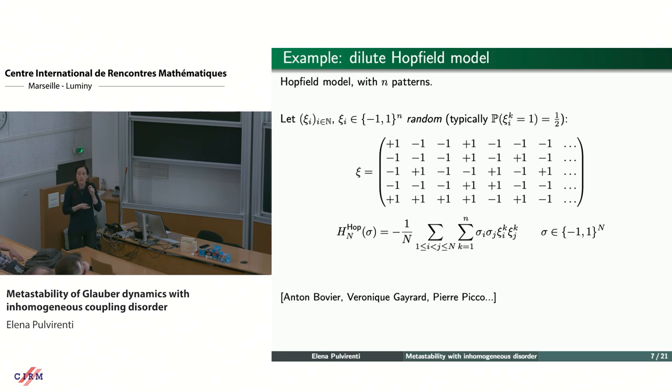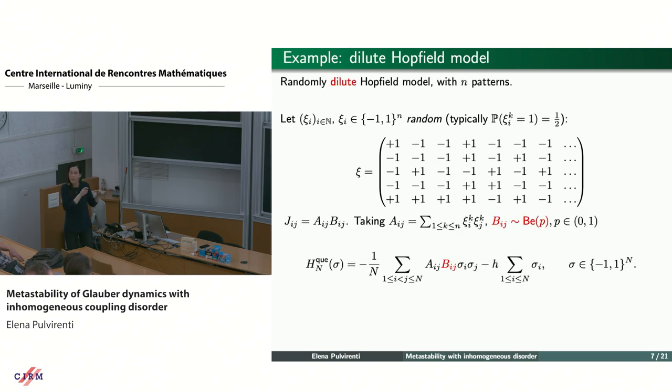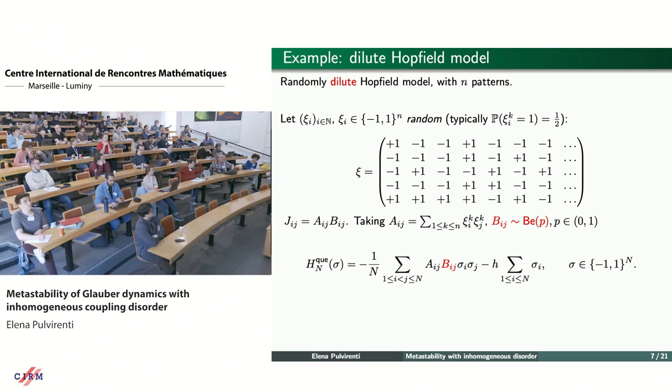And now, what we want to also study within our class of models is a version of the Hopfield model which is diluted. So we would like to put this model on top of a random graph, say Erdos-Renyi. So what do we do? Now we are back to our previous Hamiltonian. So say that this interaction coefficient of the classical Hopfield model is our A_ij. And notice that it's random. That's why we want the A_ij to be random.